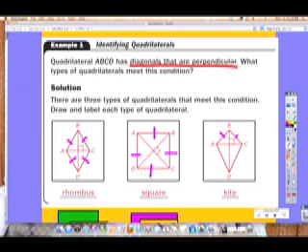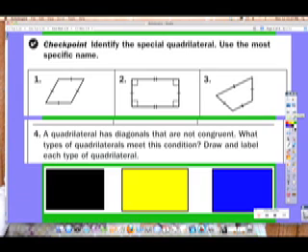Did any of you get all 3 of them? Good work, guys. Again, this is stuff you would want to review before we quiz or test all these properties. Okay, let's go to the next one. Okay, this one, you're looking at the picture and you're identifying what kind of special quadrilateral it is. You always want to give the most specific classification. You ready? Try them on your own. Go.